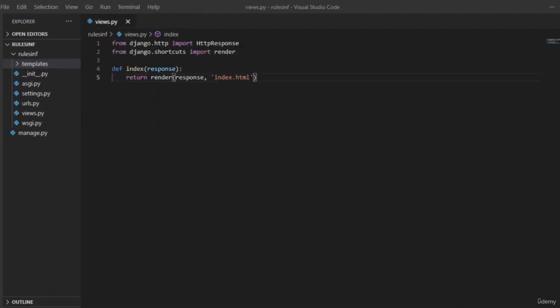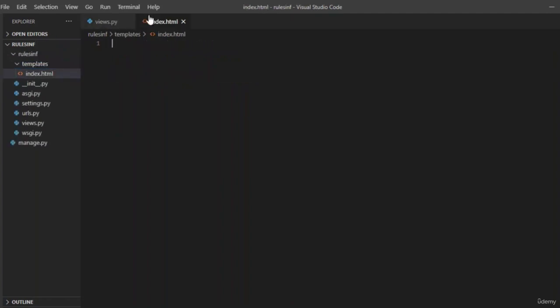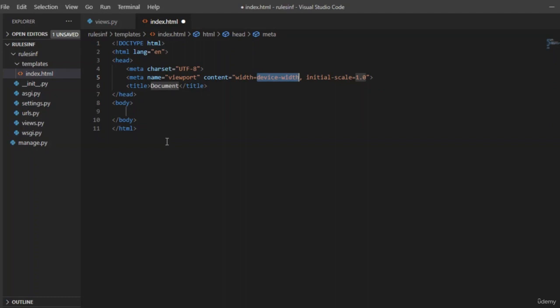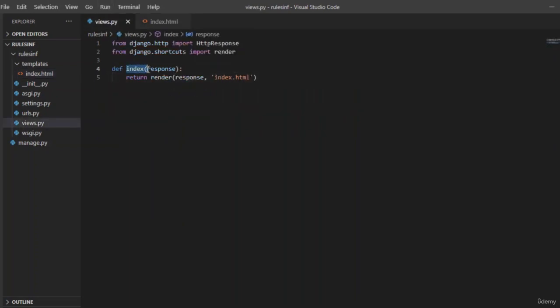So after creating a templates folder, let us add an index.html file. Let us name it as index. Now, after going to index.html, if anyone is using Visual Studio, just type shift and exclamation mark, so it can generate an automated boilerplate. After that, let us write in the body as hello. Now that we wrote hello, in the views.py we also wrote that index.html is the output which we are going to render.